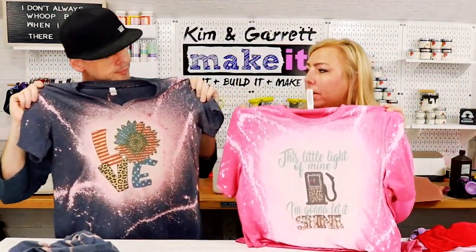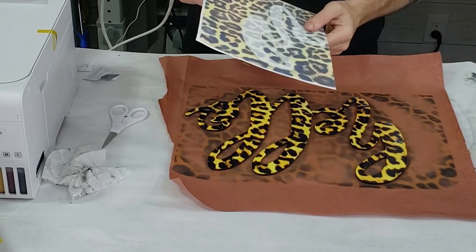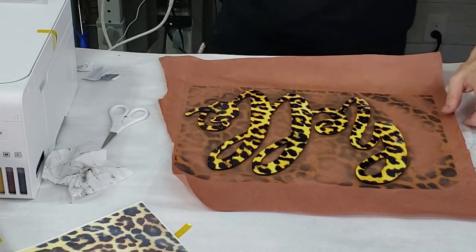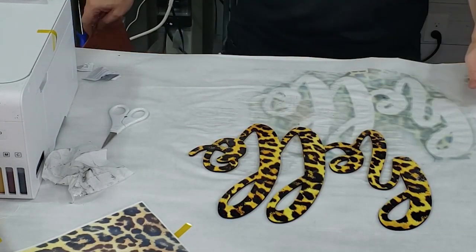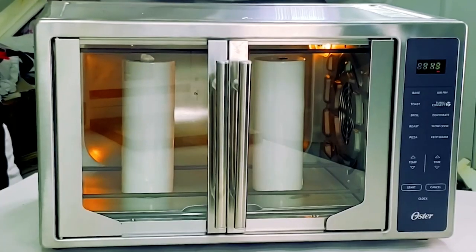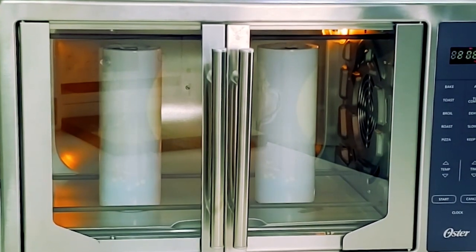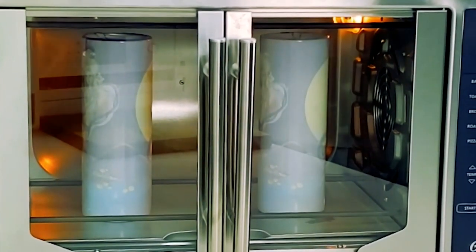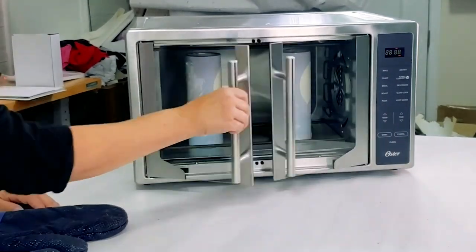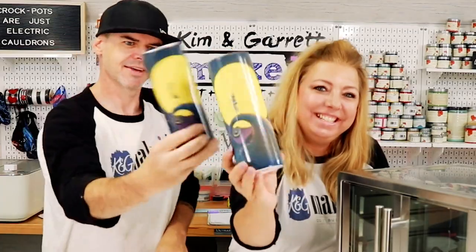That was such a good idea. We also did some sublimation on whiteboards, where we cut out the whiteboard using the Glowforge and then sublimated on it to make some door rounds. Those came out pretty cool — we actually had special requests to do those. And tumblers — tumblers are a big hot seller, so we did some sublimation tumblers and showed you how to bake those in the little convection oven. I was surprised how easy those were. Like that, it unlocked a whole other level.